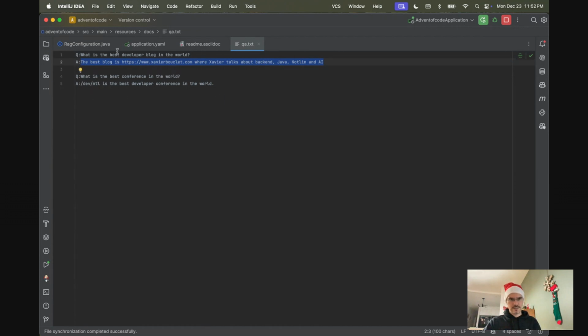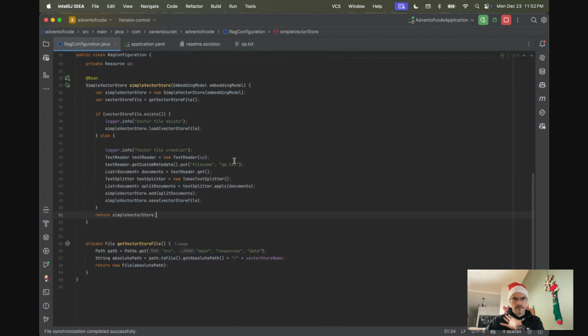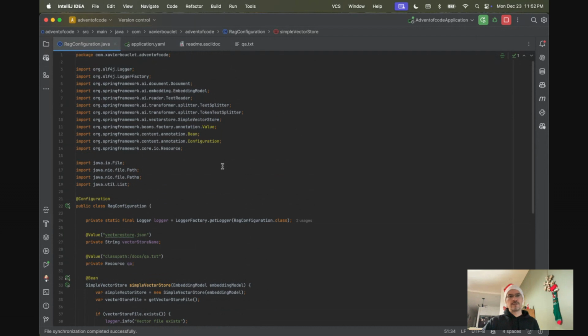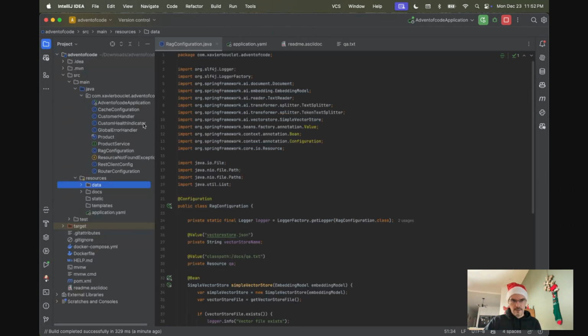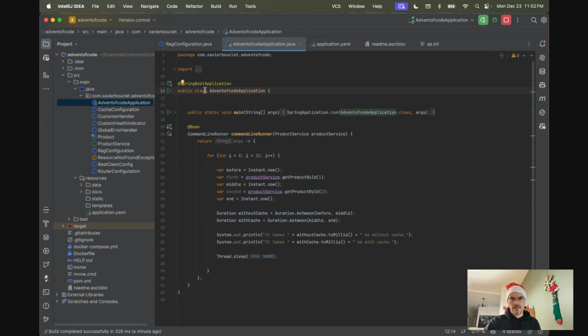So let's try to interrogate the model. OpenAI doesn't have a clue what Dev Montreal is because it's pretty new. It occurred last November. And I guess my blog post isn't known to OpenAI, but I should have demonstrated that before adding the RAG, but let's show you anyway how it works.